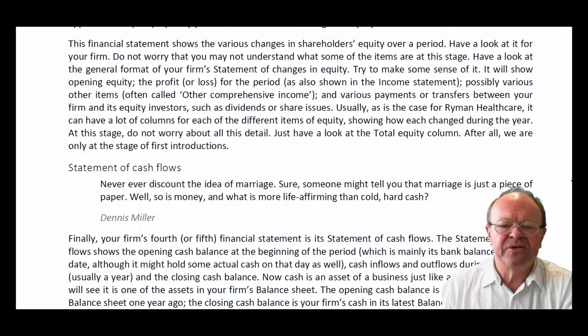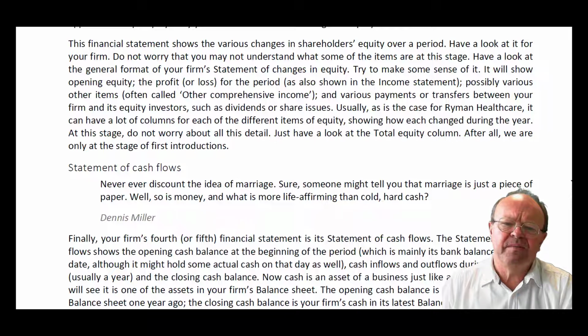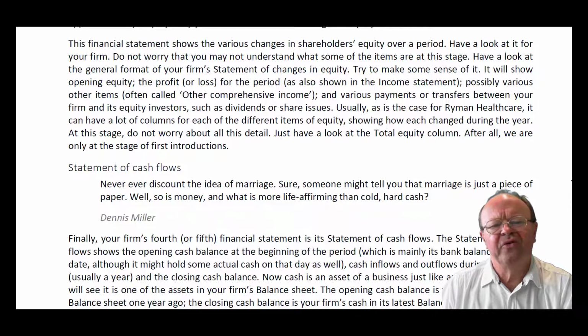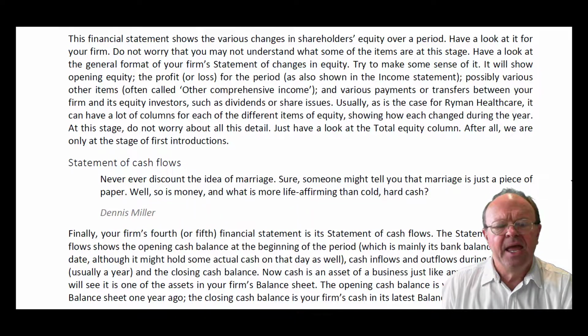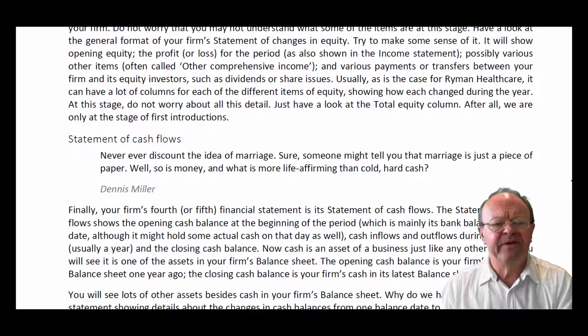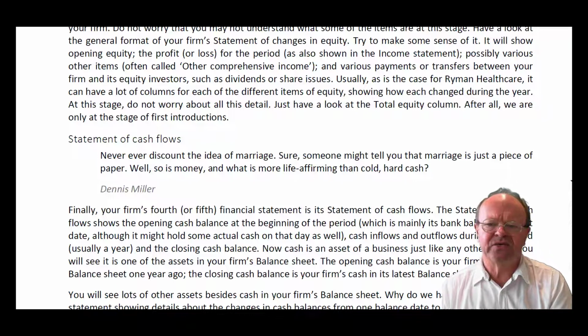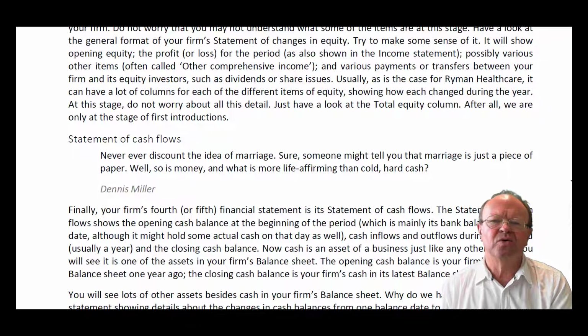This financial statement shows the various changes in shareholders' equity over a period. Have a look at it for your firm. Do not worry that you may not understand what some of the items are at this stage. Have a look at the general format of your firm's Statement of Changes in Equity. Try to make some sense of it. It will show opening equity, the profit or loss for the period, as also shown in the income statement, possibly various other items, often called other comprehensive income, and various payments or transfers between your firm and its equity investors, such as dividends or share issues.